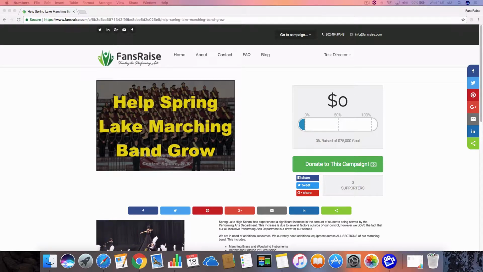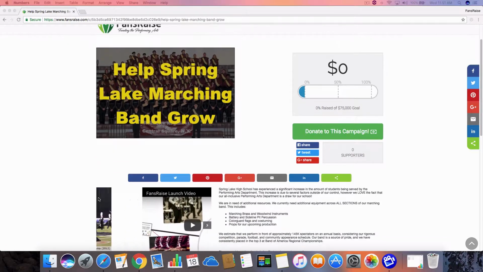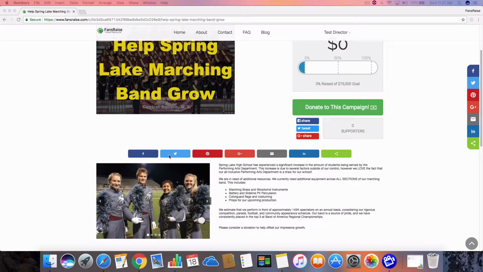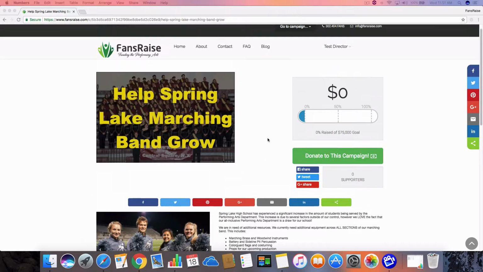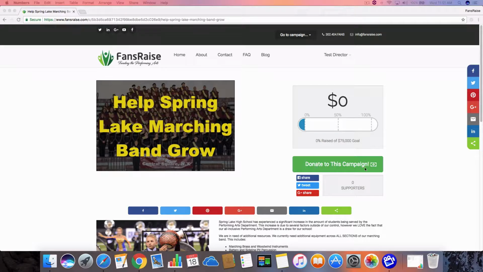Now, at this point, theoretically, you could stop and you could simply use the sharing tools on the donation page. You could share everything to Facebook and across all these different social networks. This donate button works and will receive donations, and we'll happily process those and send you checks.